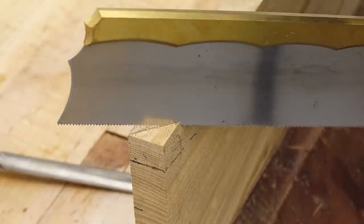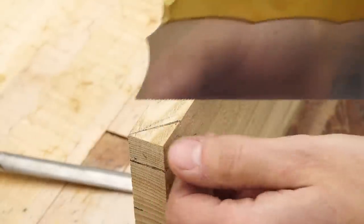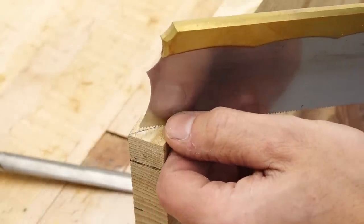This is the inside, right? Yes. That always scares me every time I do this. Make sure you're cutting from the inside, or your miter is going to be facing the wrong way.